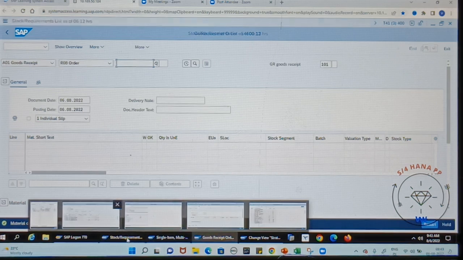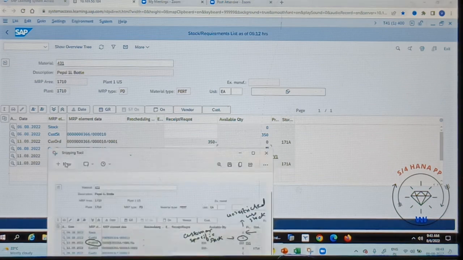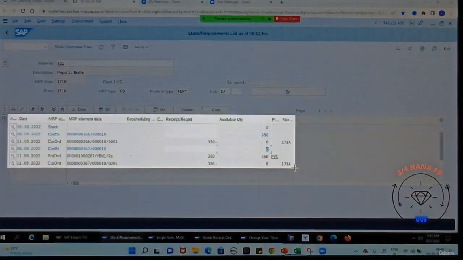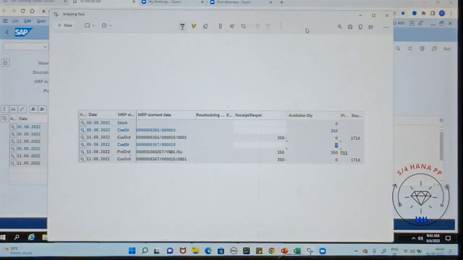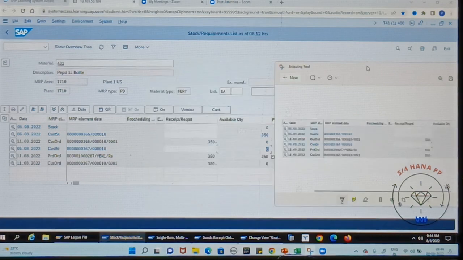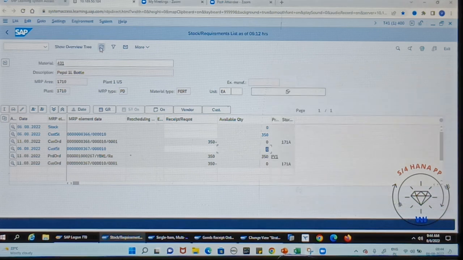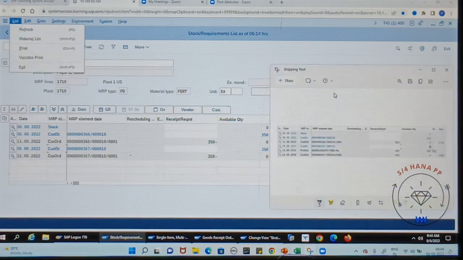Now if we refresh this stock requirement list screen, this production order will also go from the system, and this particular stock will get reflected here. Okay, I'll take one more screenshot of this. Let me minimize a little bit more over here. So if I refresh it, we'll observe it carefully. As soon as I refresh it, the production activity for this production order is already done, so this has been removed from the system.